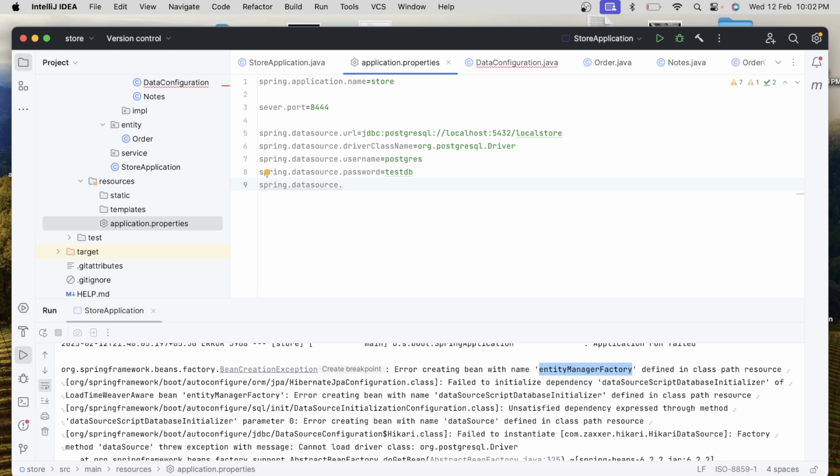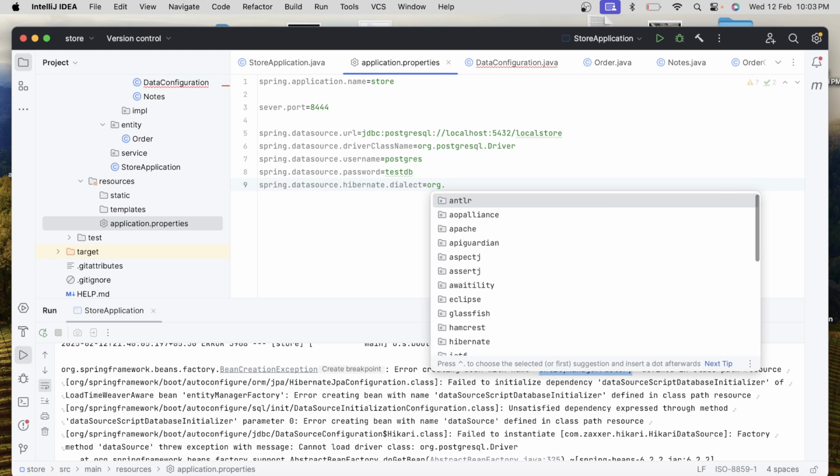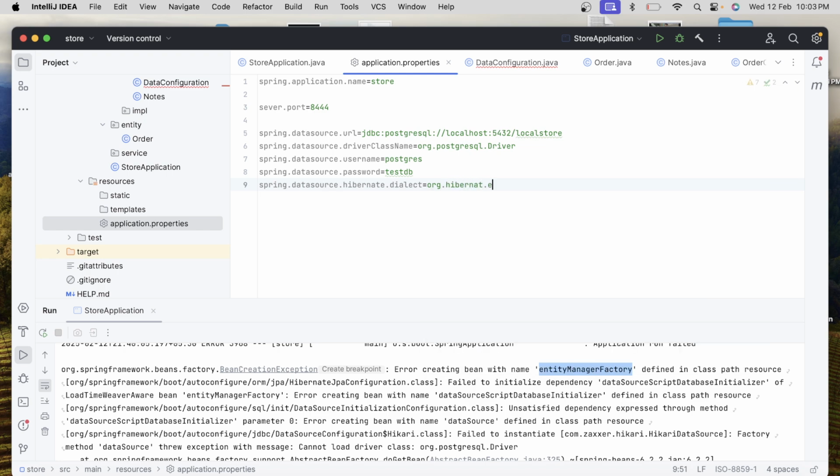Now the dialect part is related to Hibernate, because Hibernate is an intermediary resource that will talk to the database, and if it is talking to the database, its dialect should be the same as the database that I have installed in the system. So this is the data source part, but this is of Hibernate. And which thing are we saying? Dialect. Over here, you will always find the Hibernate dialect.